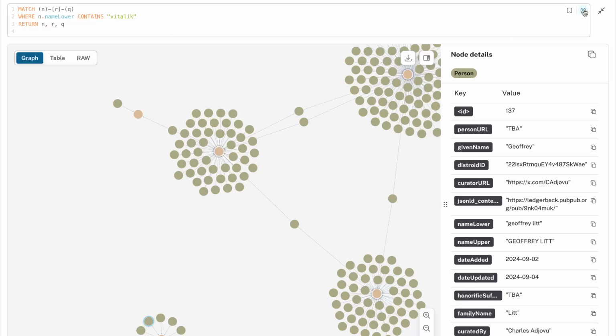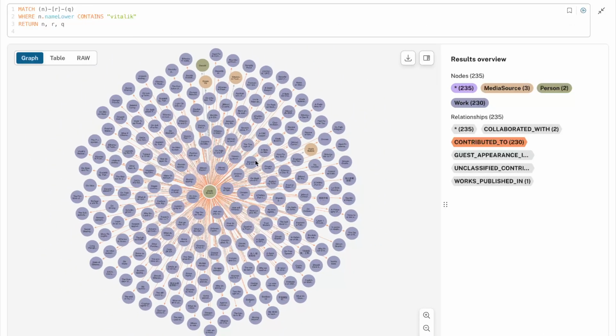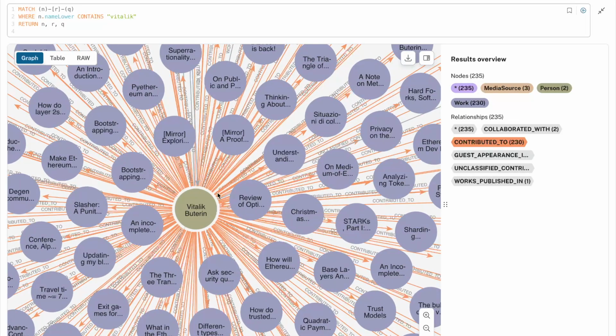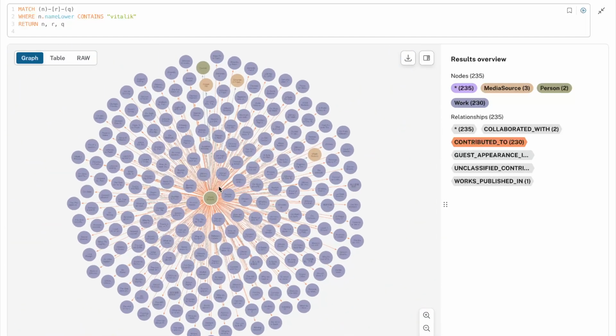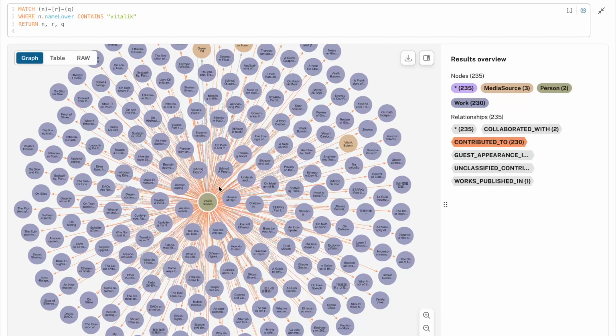So yeah, let's just search for Vitalik. Oof. Okay, that's big. So here we can see all of Vitalik's relationships in the graph. As you can tell, it's really big, because we curate some of the stuff from his blog.